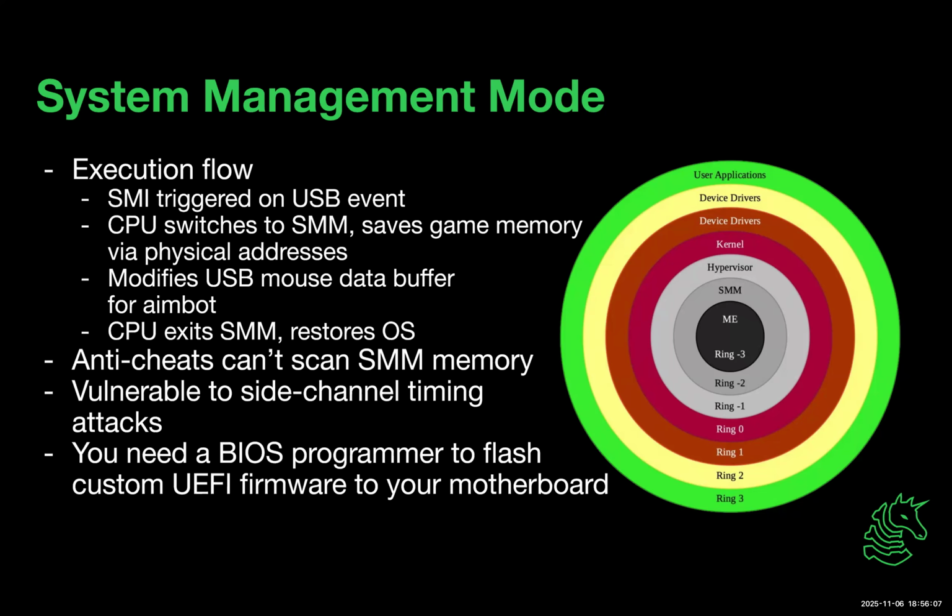Anti-cheats can't scan system management mode memory, since you are below the hypervisor. They can't signature scan you or anything. It's vulnerable, though. I've never seen it not have false positives, but it is vulnerable to side channel timing attacks. I think Vanguard has been beginning to implement side channel detection of how many times specific addresses have been read, which is so scuffed.